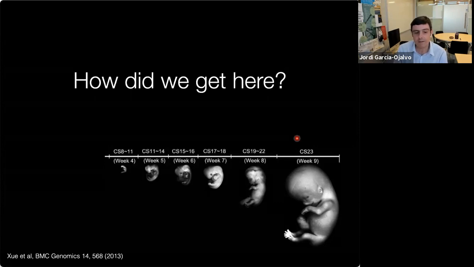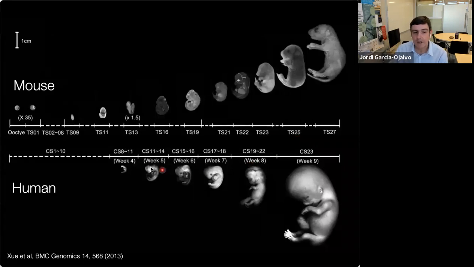By looking at these stages in our life, which are dynamical stages. Of course, the problem of working with human embryos is evident because of ethical issues. So in the first part of this talk, I'm going to move from the human to the mouse. And of course, there is a very clear correspondence between the two types of organisms. So I'm going to focus right now on mouse development as a model for human development, trying to address the questions that I was just raising earlier.